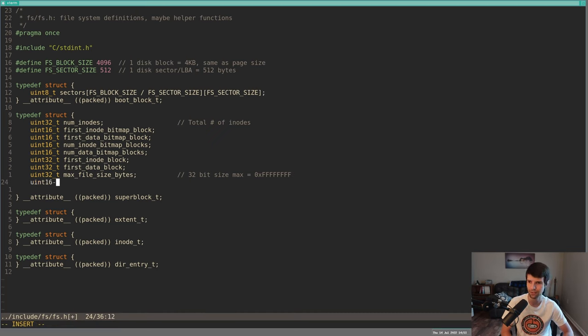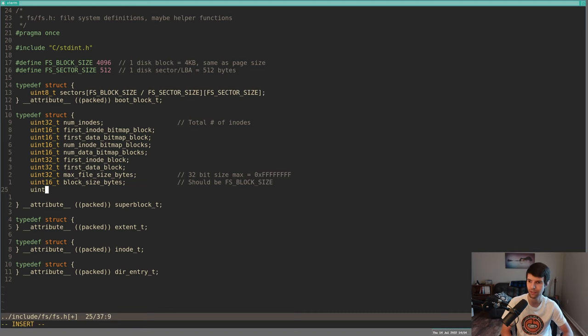I'm also going to have a block size in bytes. So it should be fs block size. Okay, I'm going to have an inode size in bytes, but I'm planning on the inodes being on the smaller side. I know they're large in some systems. I think they might be large in FreeBSD, which I'm running this under. I'm not sure. I know their process struct is large. On Minix, the inodes were, I think, 128 bytes. I'm going to make mine 64. So this is just going to hold the size of that if we need it somewhere for calculations or whatnot.